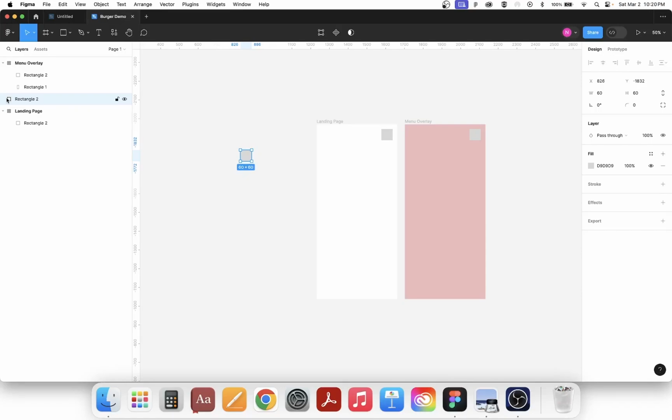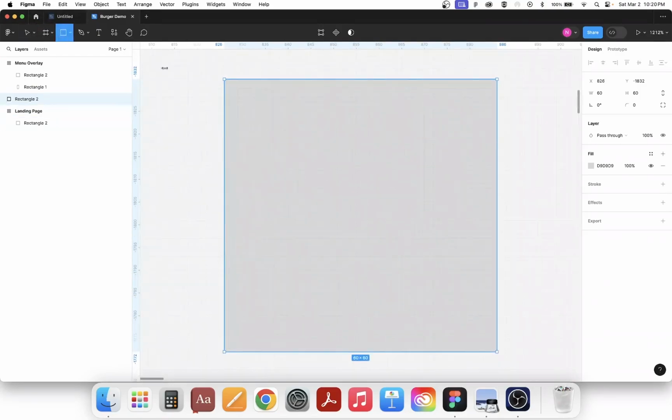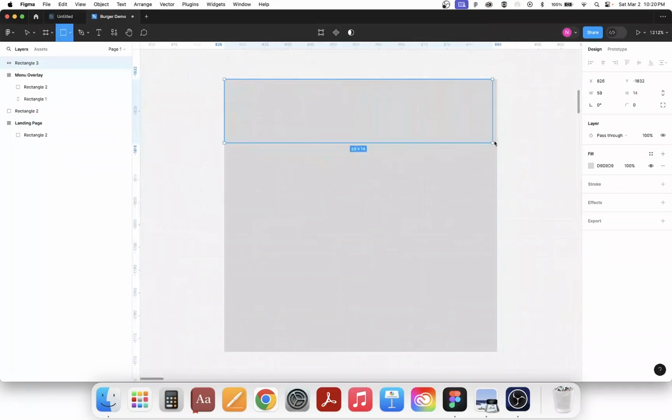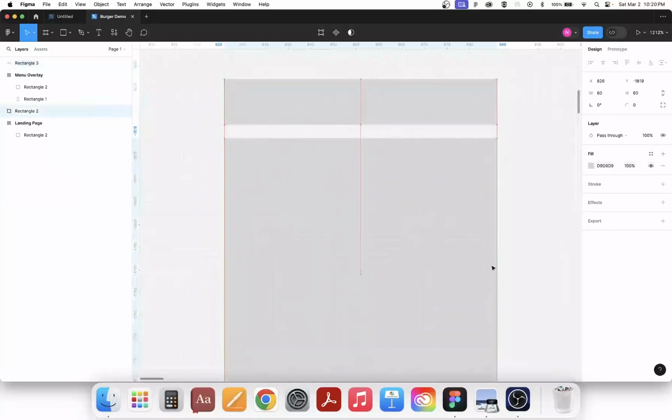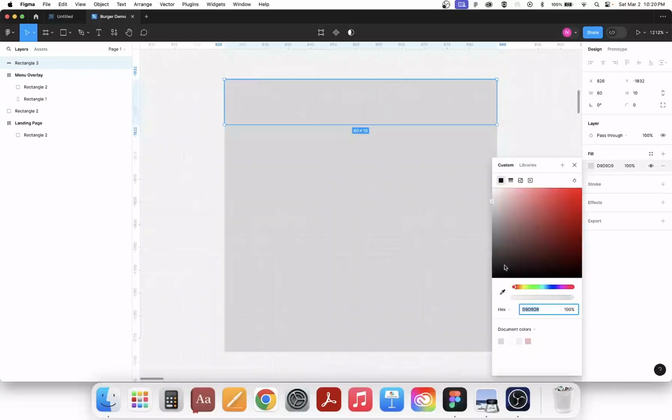So if I'm going too fast for y'all, we've got that square as a placeholder on the top right. And now I'm going to make our hamburger menu. Yet again, using the rectangle, I like to use this tool instead of the pen tool for making some basic shapes. The pen tool has its own issues if I'm going to make this hamburger menu, which you'll find out in a second.